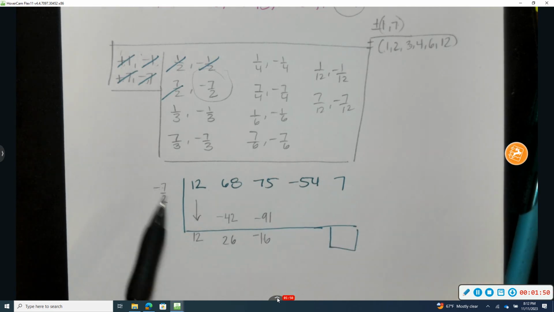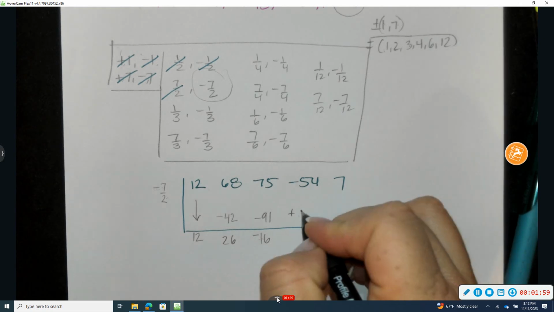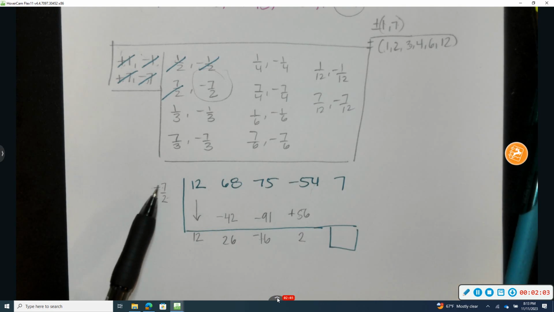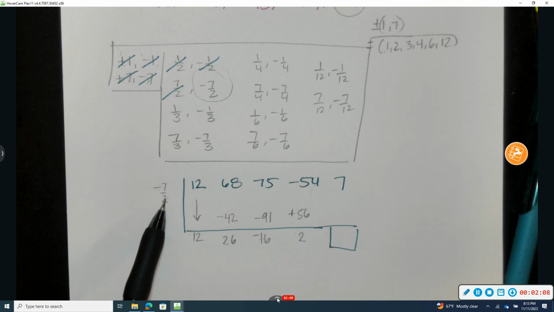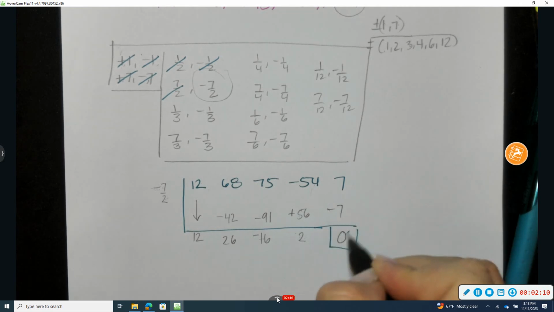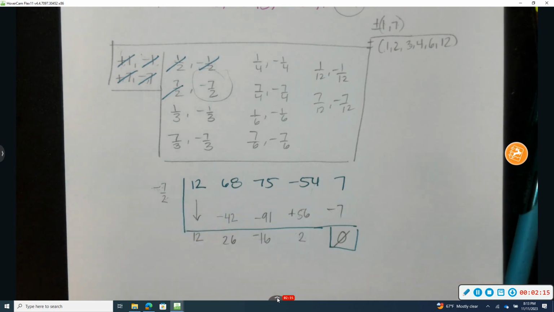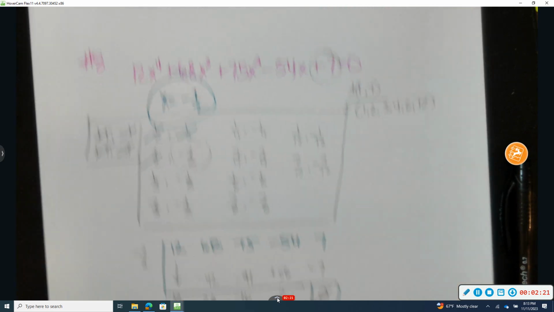I'm going to subtract and keep the sign of the larger number. This time when I multiply, 2 negatives multiply to give me a positive. So 16 times 7 is 112 divided by 2 is 56. Different signs subtract. Negative 7 times 2 is negative 14. Negative 14 divided by 2 is negative 7. And finally, I have a first solution to this. I know one solution is negative 7/2.